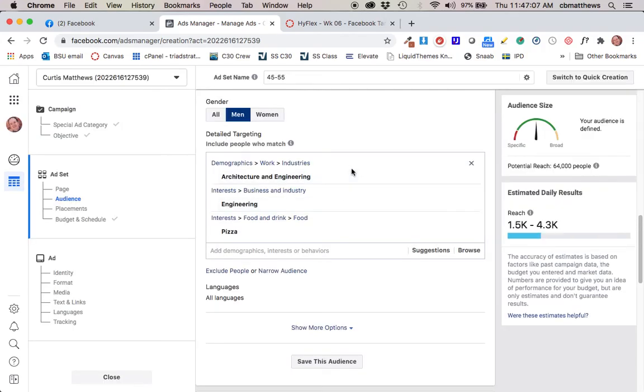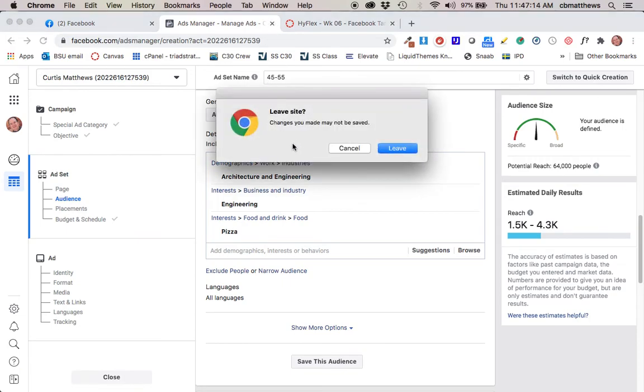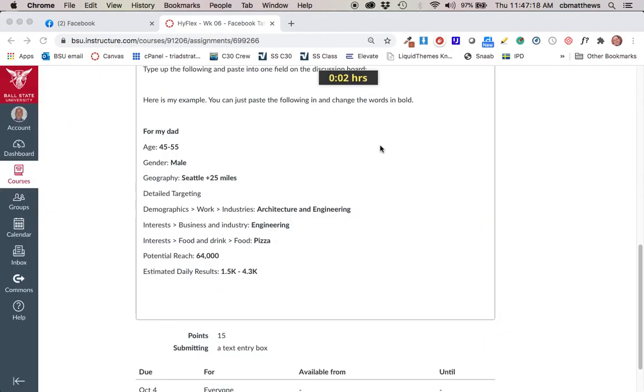And then at that point, you honestly could just close the page. You could hit save this audience, or you could just click to leave, and when you leave the site, changes may not be saved. Cool. Don't be horribly surprised to sometime in the next 24 hours after doing this getting one notification from Facebook that, do you still want to work on this ad? At that point, not all of you will get that, but a few of you might, just say no, and it's not going to come back and remind you.